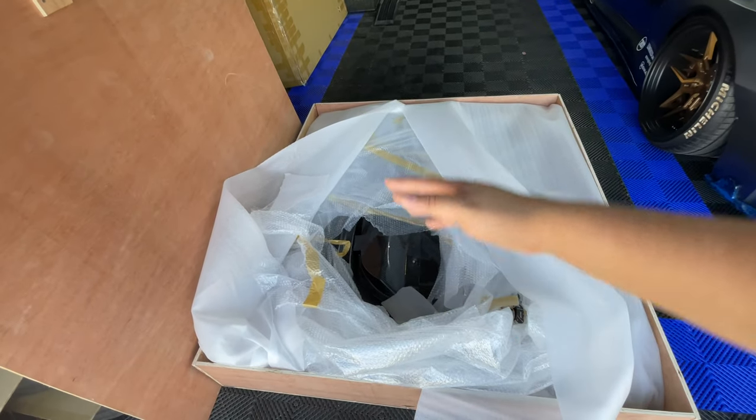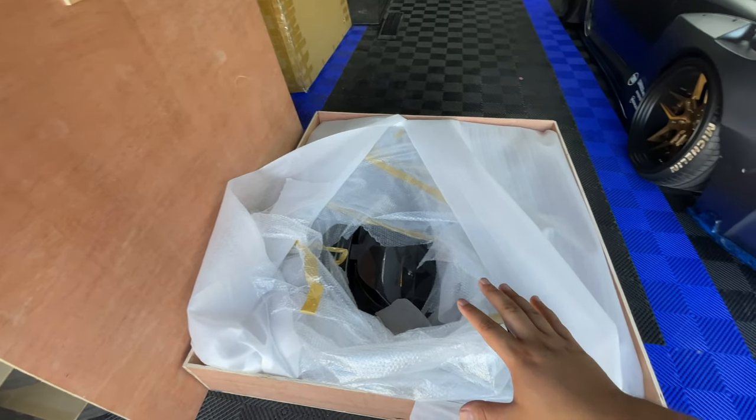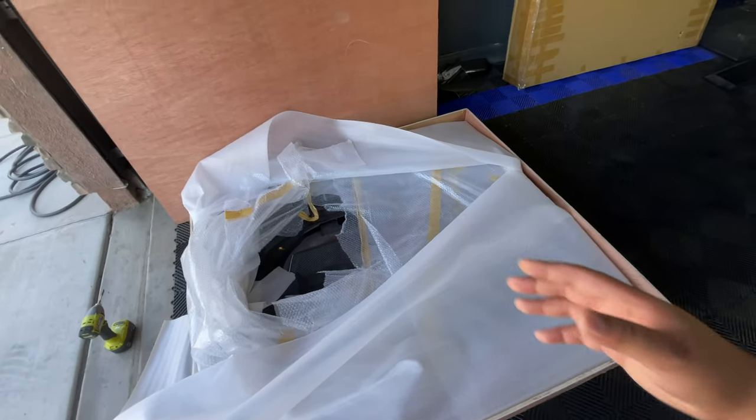But I realized it's upside down, so I gotta flip it over. So now that I have to take it completely out of the box and flip the whole thing over, I'm gonna leave it the way it is right now and come back to it later. I don't got the time to do all that right now, and I really don't wanna take it out if I don't plan on already installing it. So we're gonna go ahead and leave it there, come back in a couple hours.